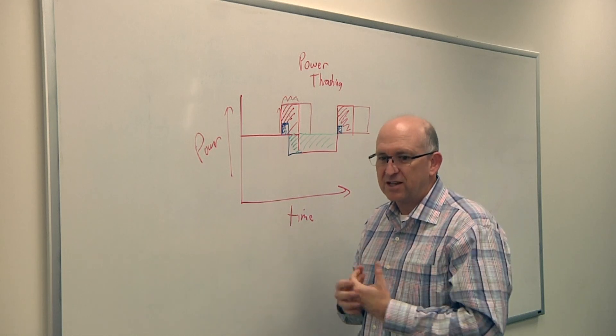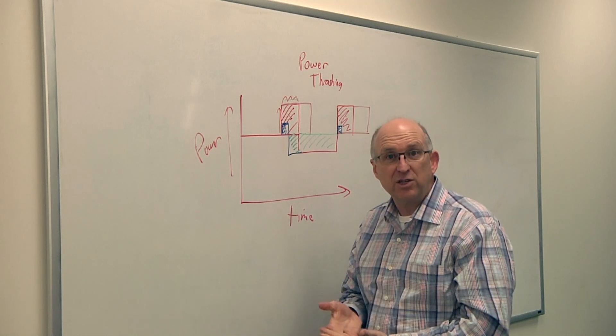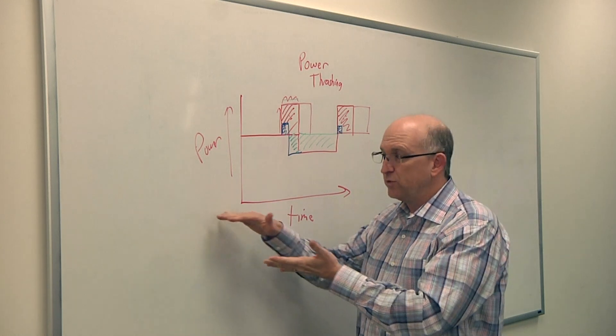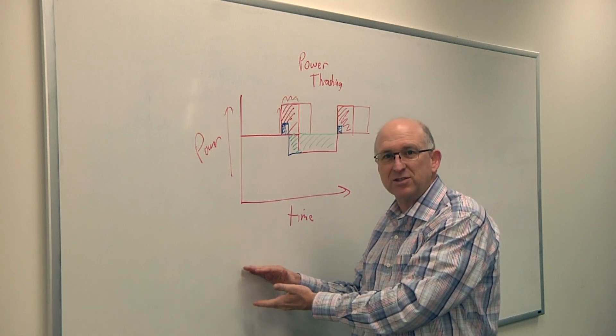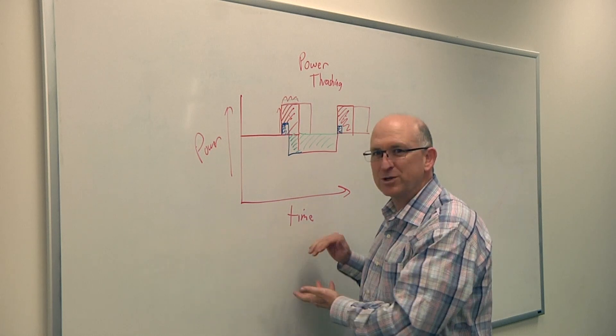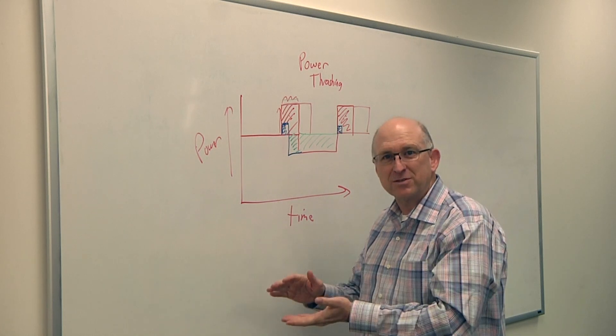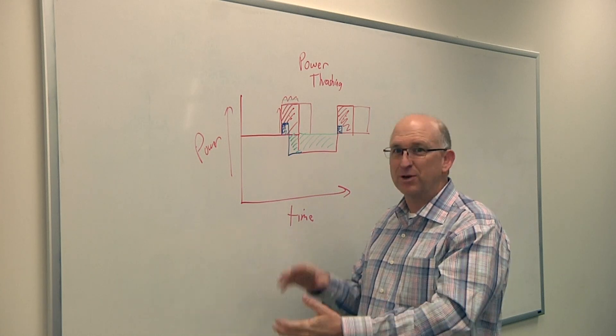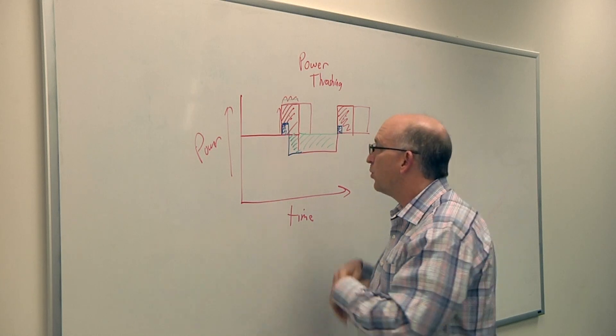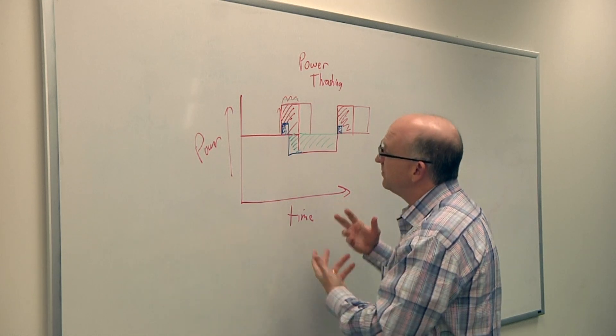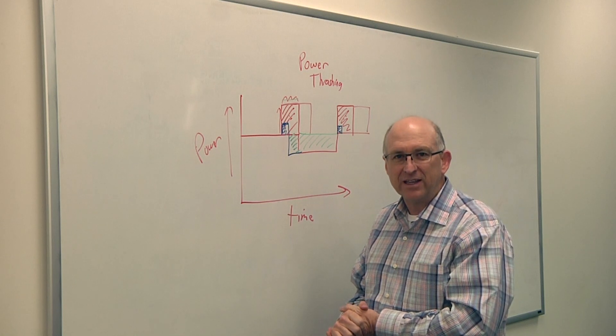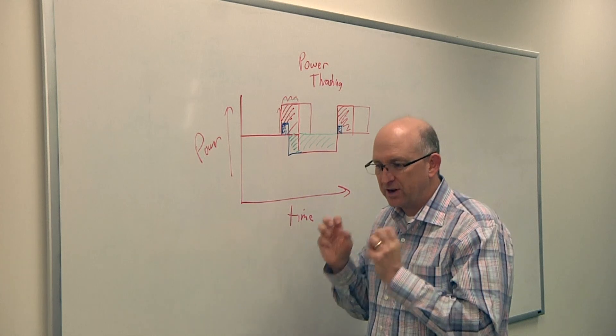In process technologies today, the leakage component is a huge issue, and it's growing. FinFET technology helps us move to a lower leakage per transistor, but as we go to deeper generations of FinFET technology, the leakage gets worse again. FDSOI helps us control leakage a bit, but as we go to deeper generations of FDSOI, the leakage gets worse again, so an important aspect of our view on EPUs is they allow people to apply techniques like power gating in a much more common fashion.